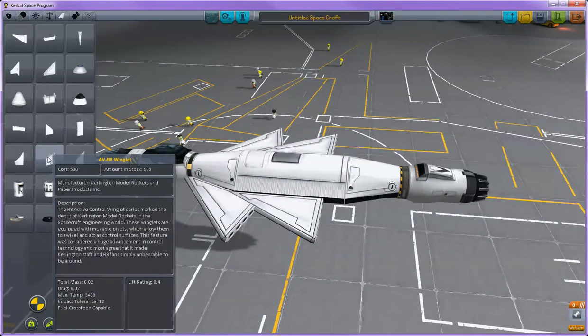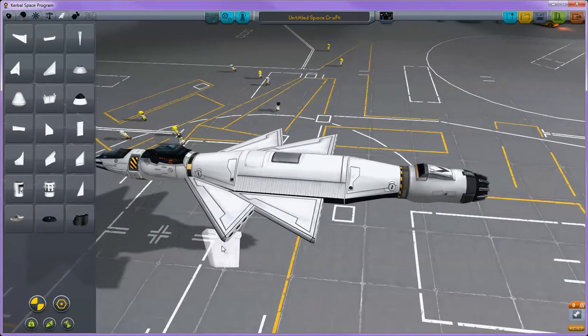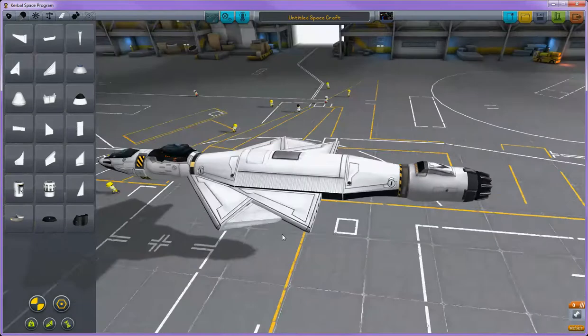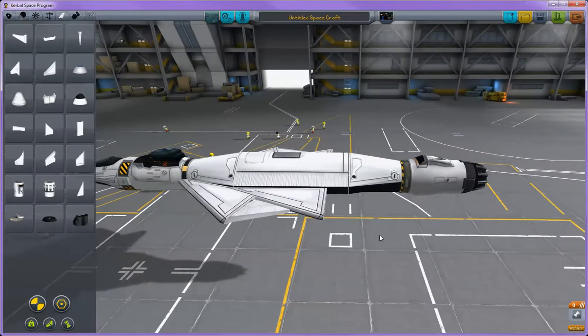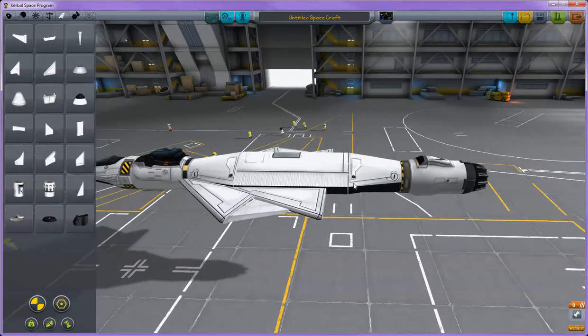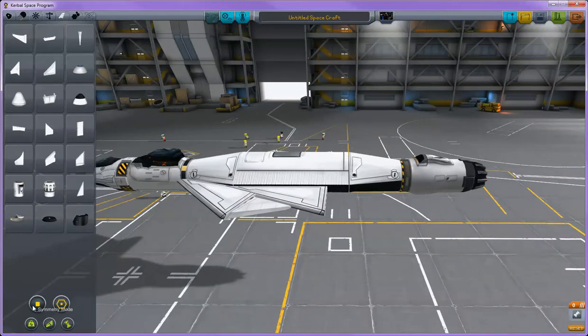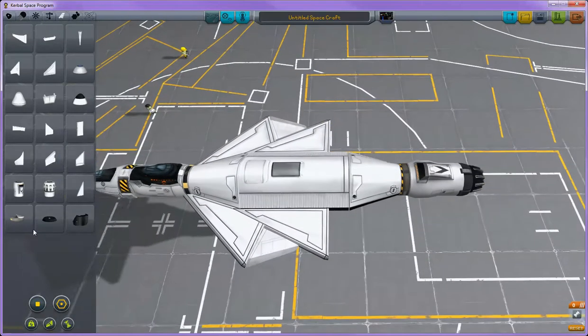Now grab this AV-R8 wingjet. We're going to snap that to the inside of this. Right on the edge like that. Alright, next we're going to do the side engines that are going to go on here. So to make those, we're actually going to turn off symmetry mode.